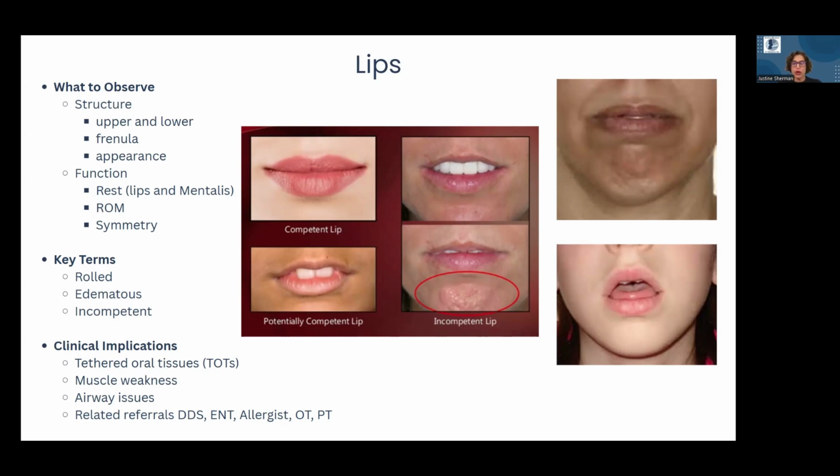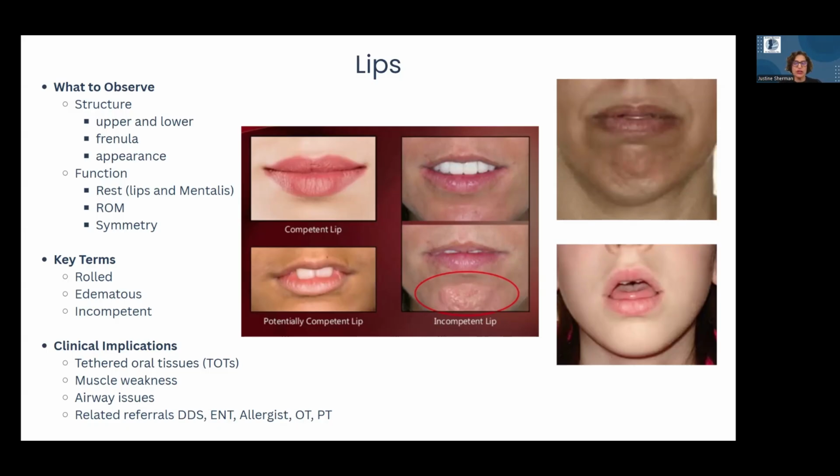And then I'm also going to observe the lips during functional speech tasks. So I'm just going to watch as they're speaking. I'm also going to look at it during feeding if needed. So I'm observing straw sipping, cup drinking, spoon feeding, controlled biting when appropriate. And I'm watching whether the lips maintain a seal under dynamic conditions, whether there's anterior spillage, if they're drooling. I'm looking at how well the lip movements coordinate with the jaw and the tongue, and whether the lips are compensating for weakness elsewhere.